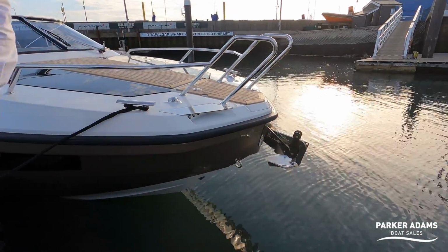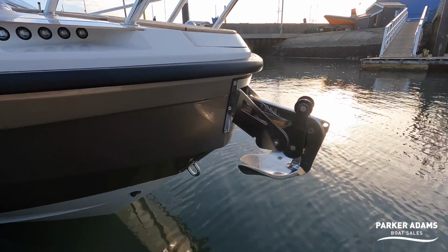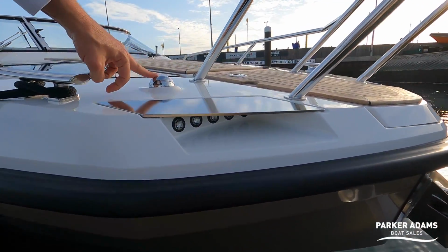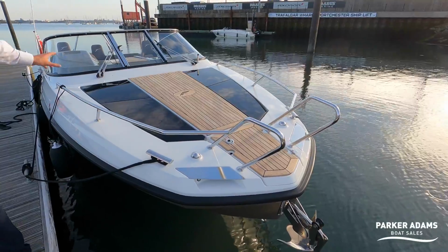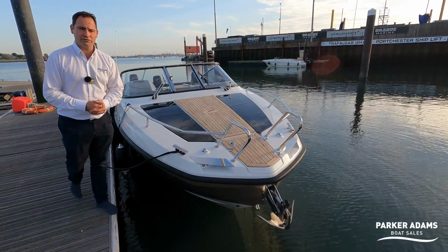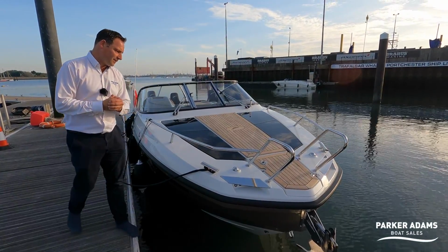It's a 7.5 kilogram full stainless steel anchor, and then you also have dock lights which are fitted inside here, LED navigation lights on the top here, and hopefully if it's picking up, you have the most wonderful shine across this boat. It's a 2017 boat, but you'd be forgiven for thinking it had just come out the factory. It's a real credit to the owner. It's kept in absolutely immaculate condition.